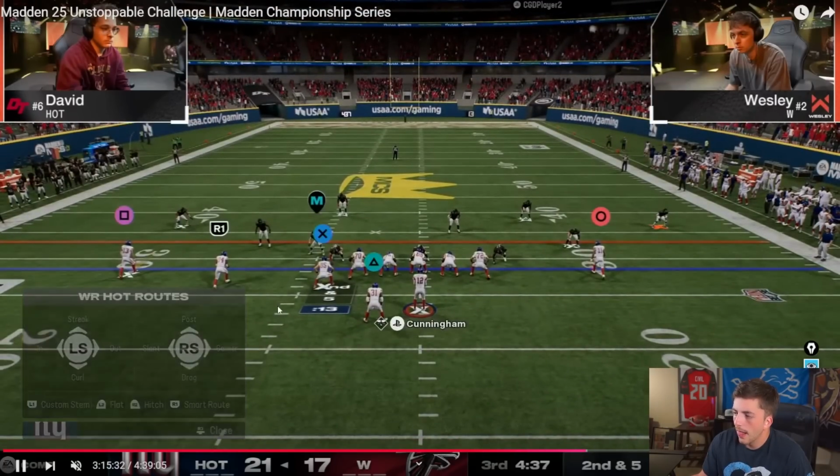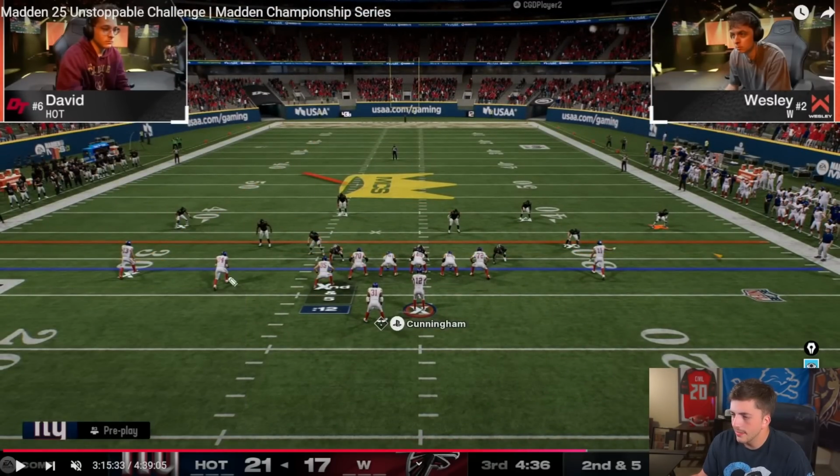2nd and 5. I mean, he's going a lot. He's done a lot of stuff attacking with these corner routes on this side right here, whether it's from this guy or this guy. And then we see this guy on a streak or a post quite a bit. The issue with this is that you gotta be so careful with this guy on a streak and this guy on a corner route or this guy on a corner route, of this deep blue defender.